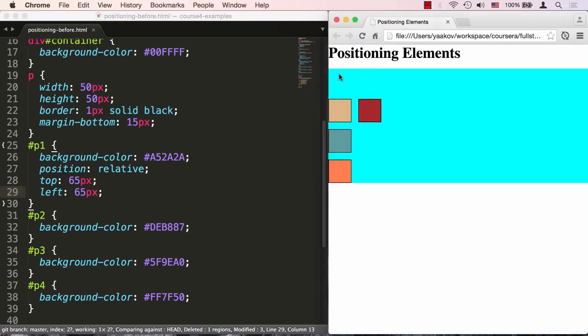And here we go. So we move this element from here to here, and as you could see, this element is not taken out of document flow because the rest of the elements are still sitting in their original spots, and this space is still completely unoccupied. Well, the truth of the matter is the browser is thinking it's actually occupied by this element, which we just moved over here. So that's the basic rundown of your relative positioning. And next, we're going to go over an example of absolute positioning.